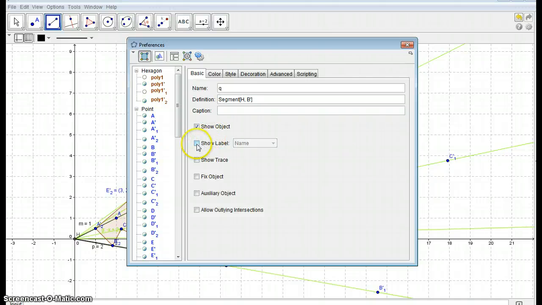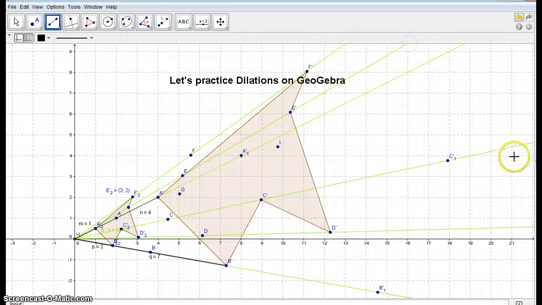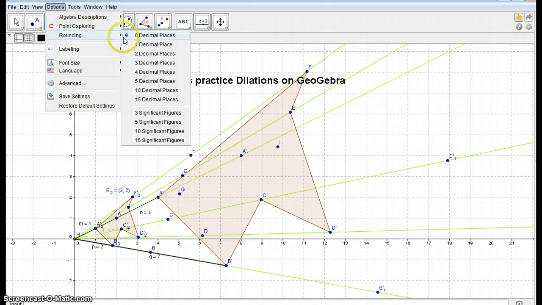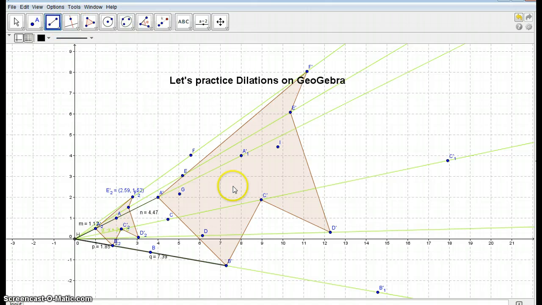Let's see if it's true. Oh, I think I have a rounding issue here because look, it's 7 and we were expecting 8. That's making some sense. So I think it's under options. Rounding.